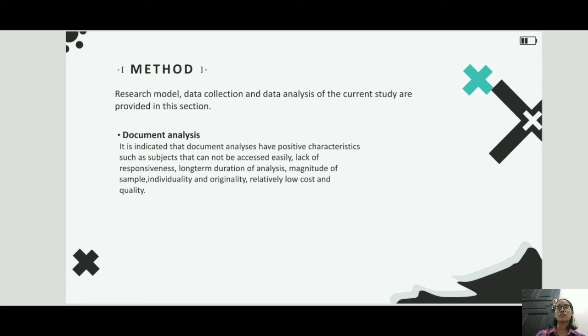These materials might be written materials involving books, journals, newspapers, or others like movies or photographs. Document analysis is especially used when it is not possible to carry out interviews and observation. It can also be used to make associations between the data obtained from interviews and observation. It leads to data triangulation and therefore the validity of research increases.